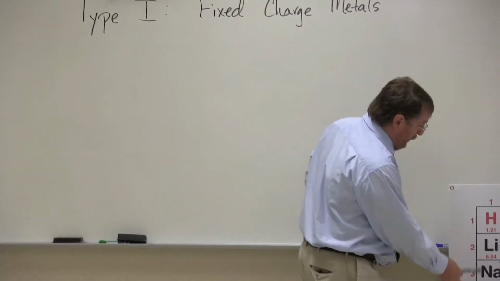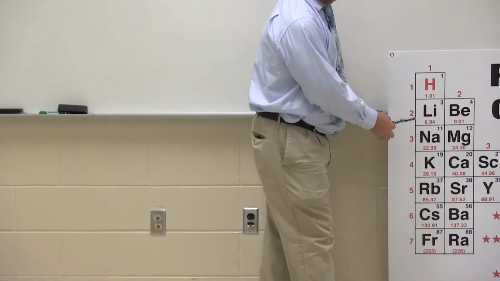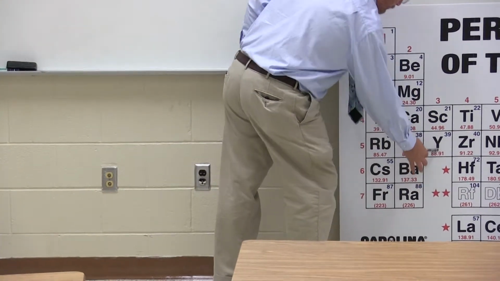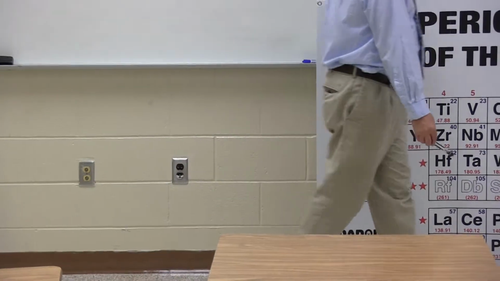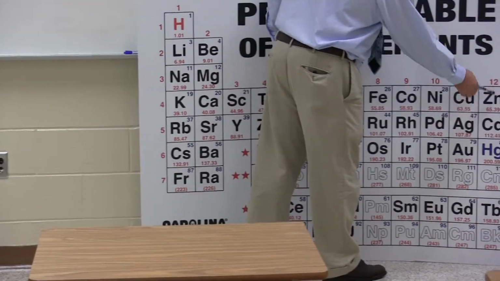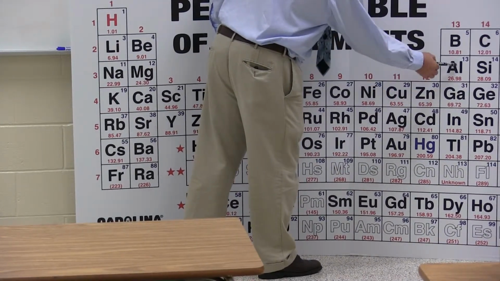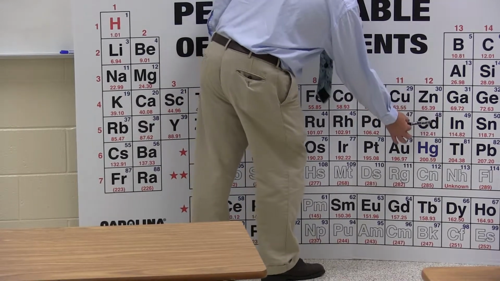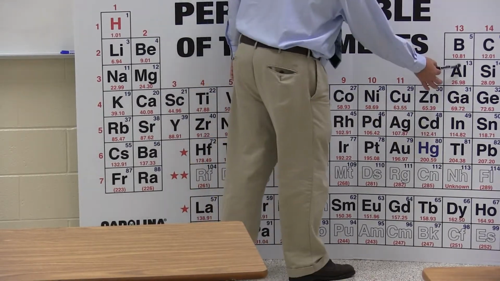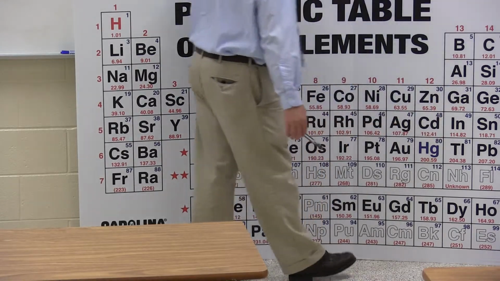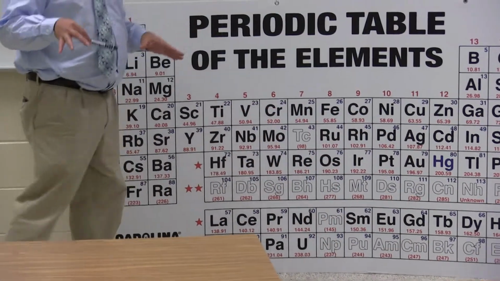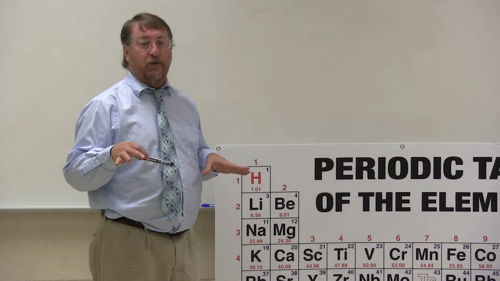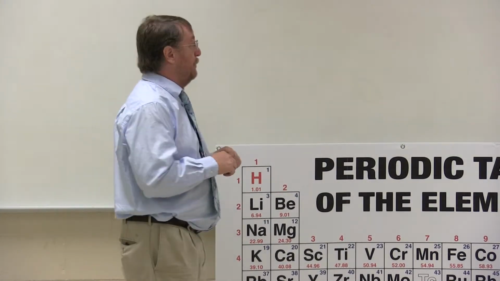Those metals are going to be our alkali metals, which are always +1, alkaline earth metals, which are always +2, scandium and yttrium's column is always +3. And then over here we have a little triangle going from silver to aluminum. Silver is always +1 in compounds, zinc and cadmium is always +2 in compounds, aluminum, gallium, and indium are always +3 in compounds. Compounds involving those elements are going to use type 1 nomenclature form.